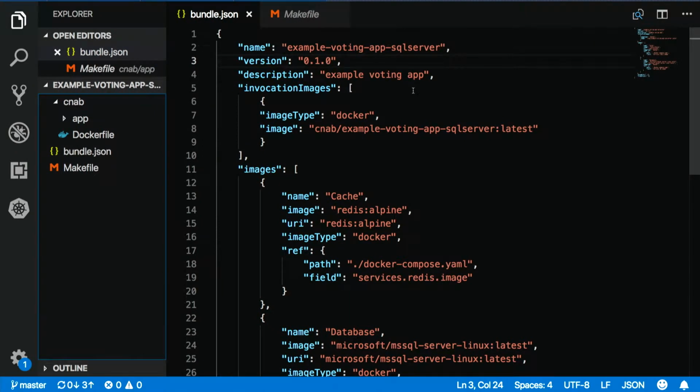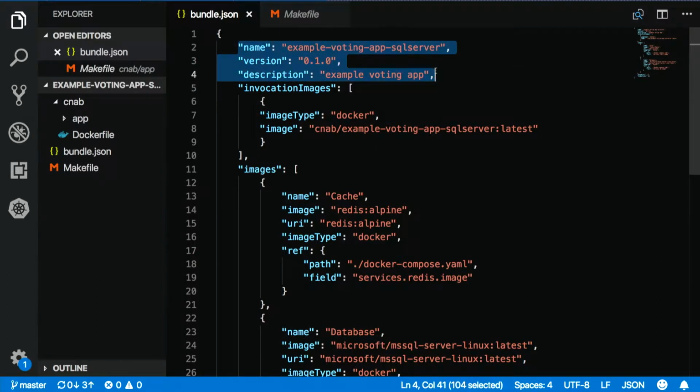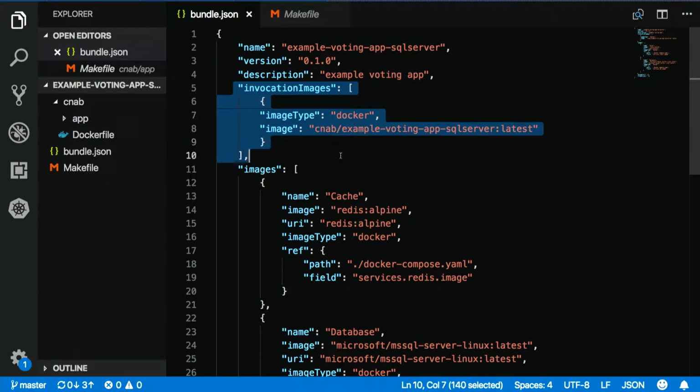All right, so in this file, we are looking at a bundle manifest. Here you'll see some top-level information about this bundle, like name, version, and description. And the bundle we're looking at installs an example voting application powered by SQL Server. Below that, you'll see the most important part of a bundle, which is the invocation image.